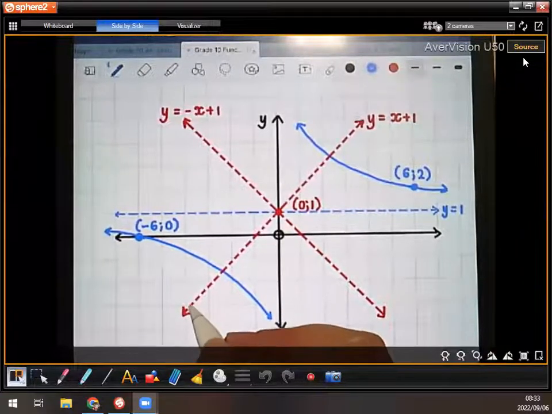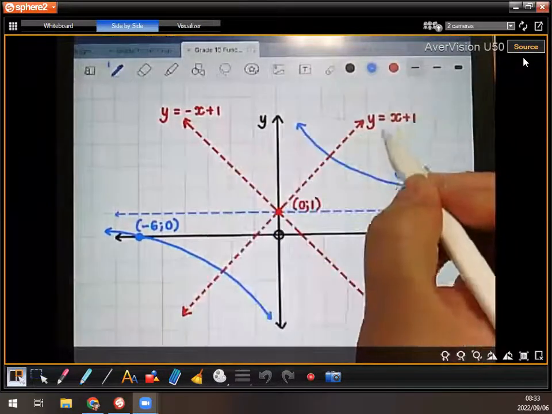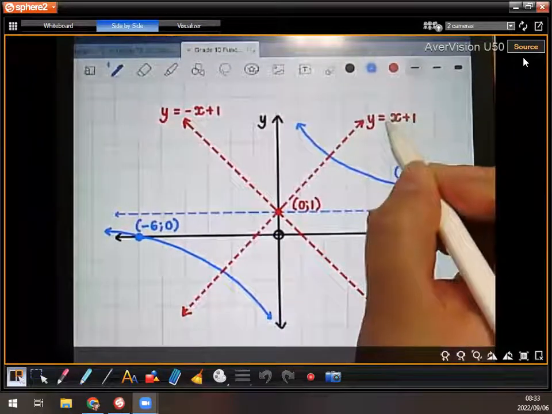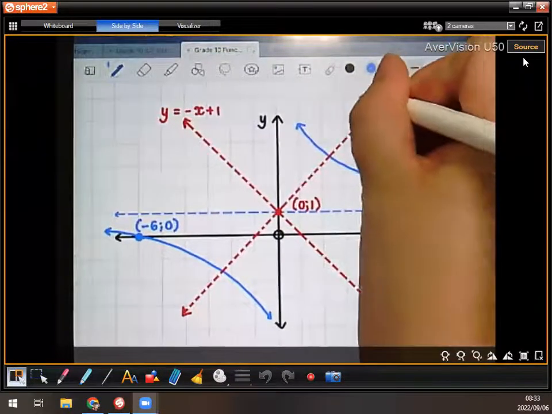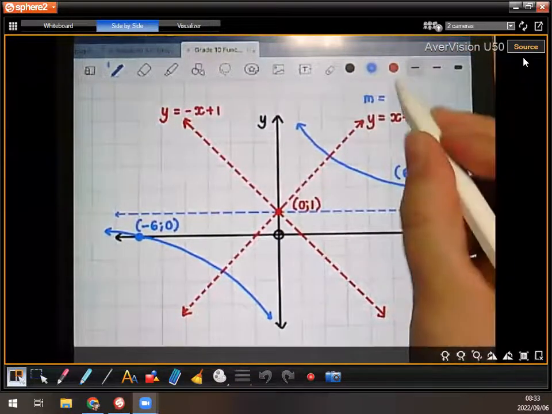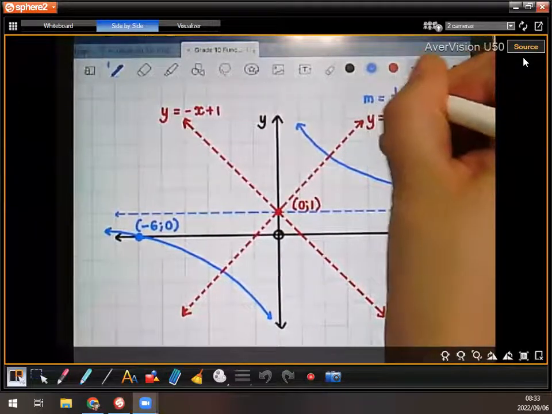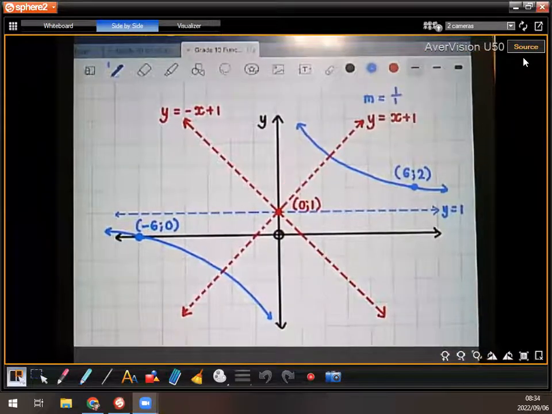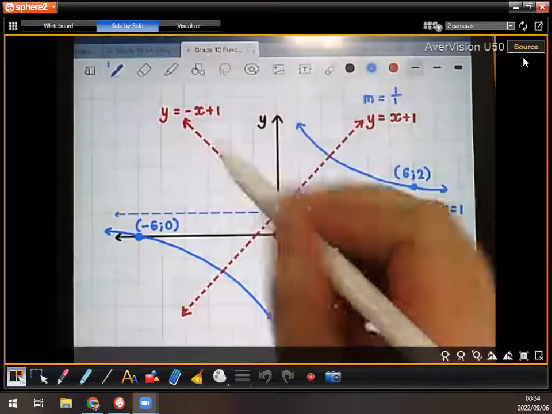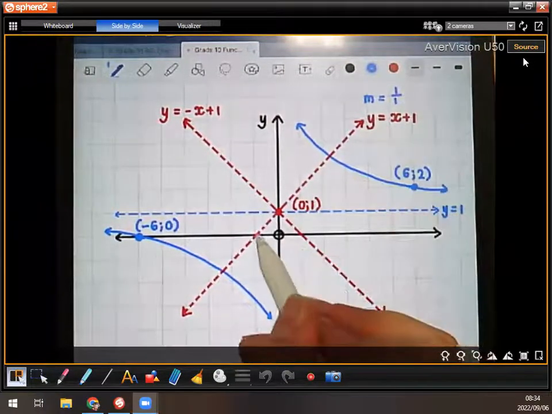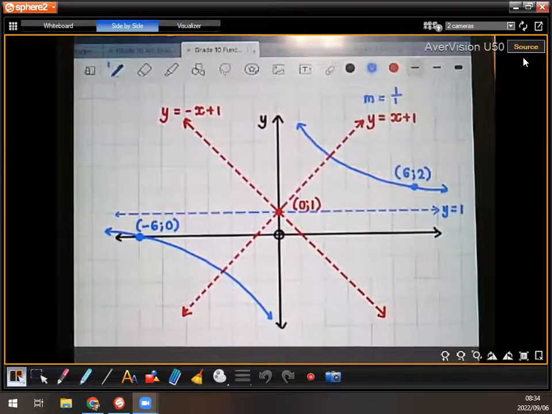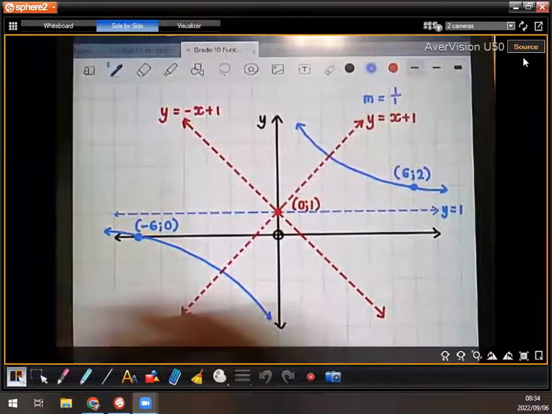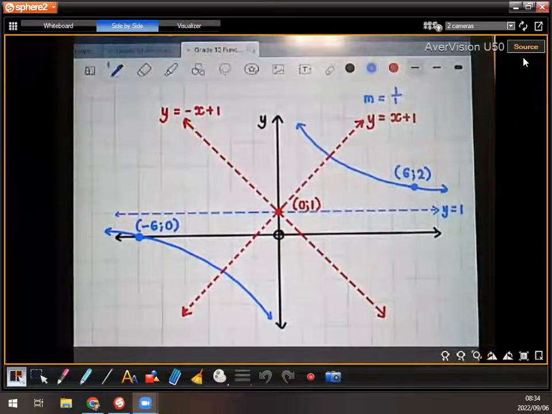Or you can work with the fact that your axis of symmetry, what is my gradient here again? 1 and -1. If I want to write the gradient as a fraction, what is 1 as a fraction? 1 over 1. So we can do that counting thing as well, because that's one axis of symmetry. I think I did say this on Thursday. You don't have to actually show the coordinates here. It's not like a normal straight line. If it was just a straight line and they say draw this straight line, then you have to show the coordinate of the y-intercept. For an axis of symmetry, you don't actually have to.